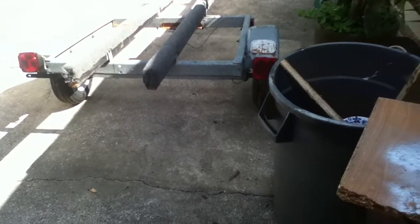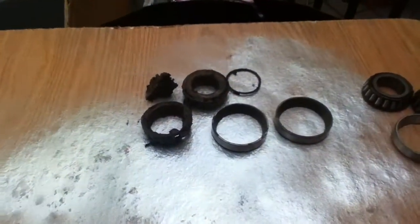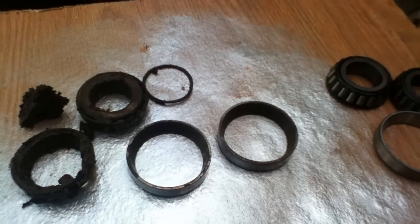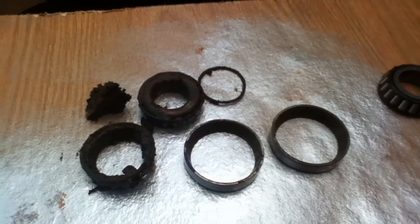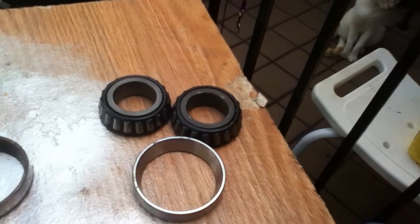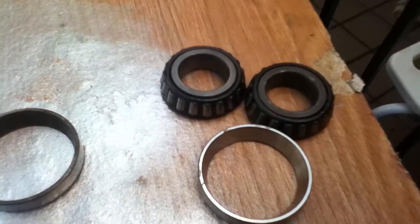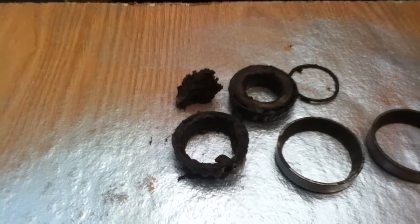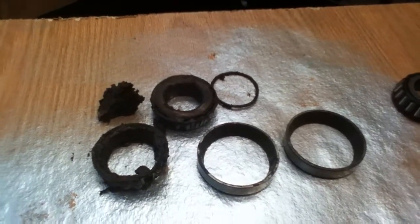Both sets of races too - one set probably could have got by, but I'm going to show you what I had here. The right side of the trailer was completely shot. I would have never made it to the lake or the ocean or the lagoon wherever we'd be going - that bearing on the right-hand side probably would have destroyed the tire. The other side wasn't half bad, but I went ahead and replaced the races and the bearings anyway. These here aren't in too bad of shape, but this side was totally shot, along with the grease seals. The grease seal on the left side was gone too, but that axle didn't need to be polished - it was still in pretty good shape.